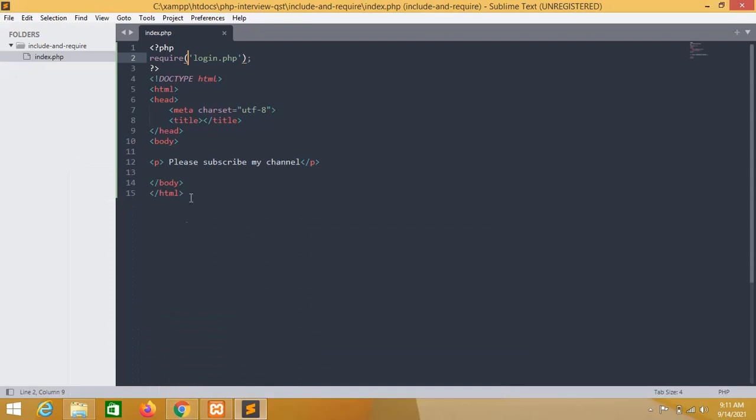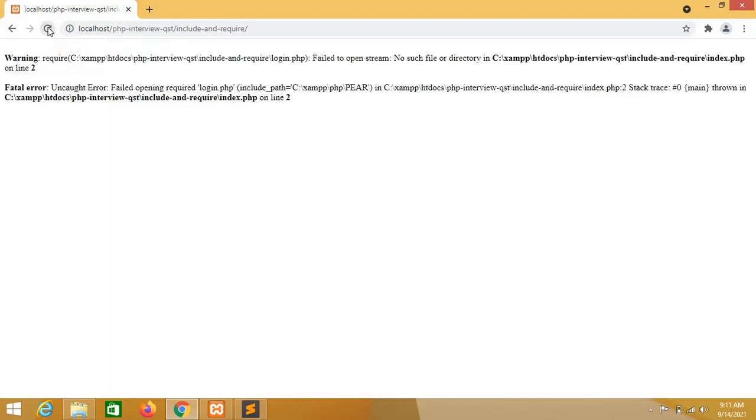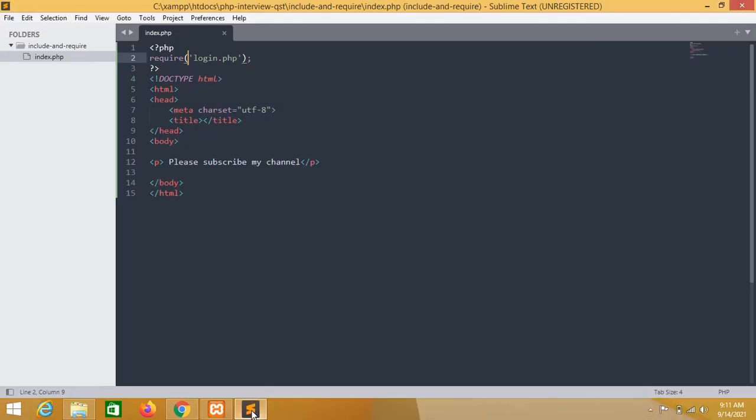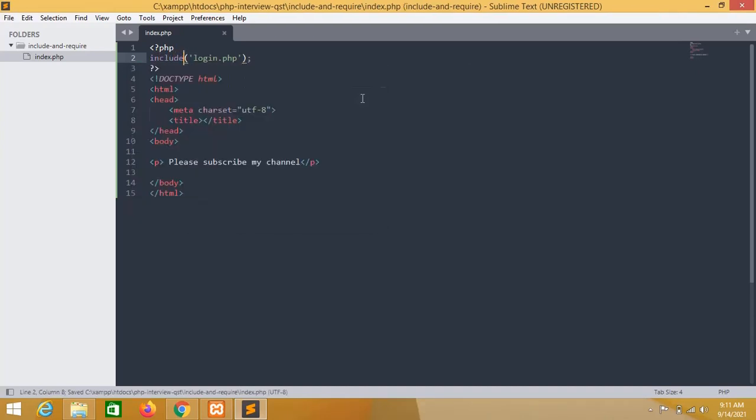The actual difference between require and include appears over here. Let me write include first over here, and then save it.